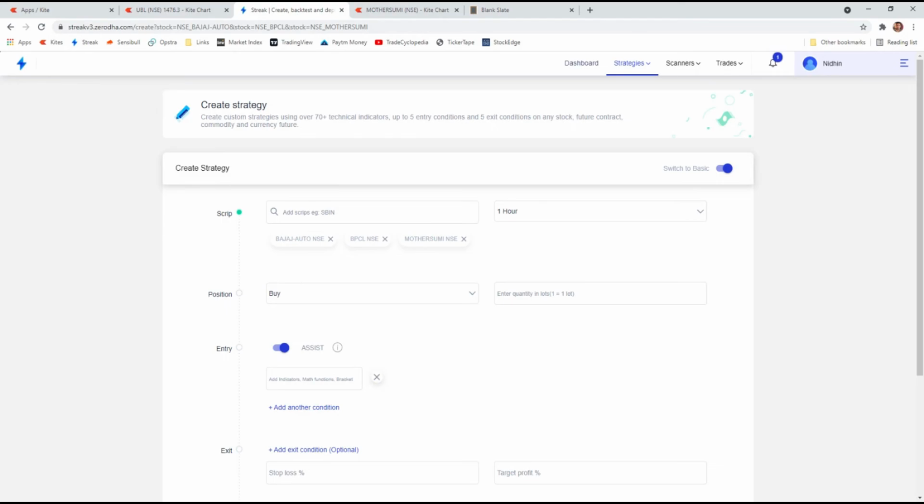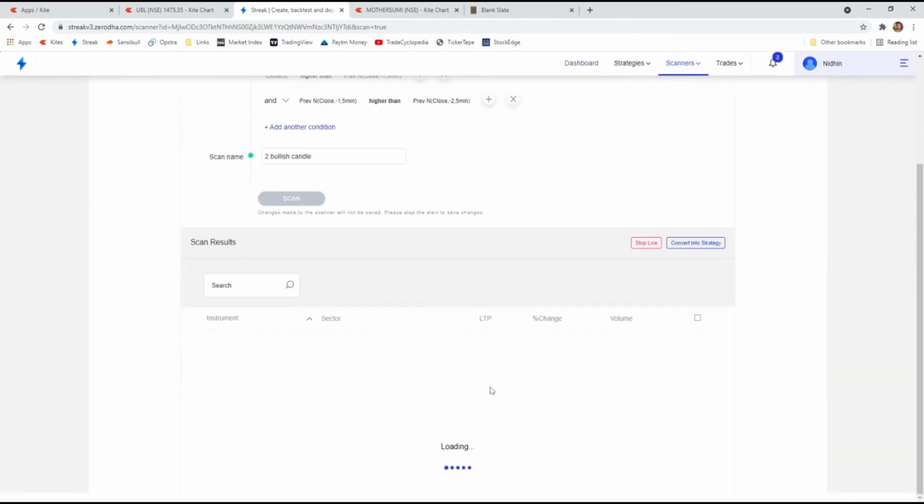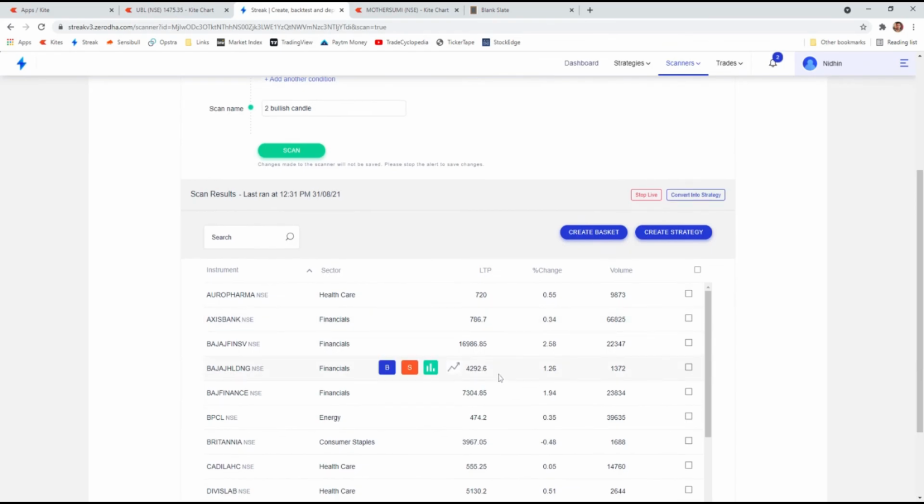I'm not going into that part because this is just to let you understand the scanner creation concept. So I'll be going back to the My Scans one again. These are the scanners which I have created. I'm just trying to scan the scanner once again, and it will automatically scan the list.